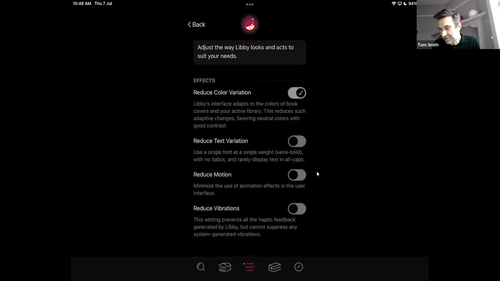Reducing the text variation. Again, that's a very minor change and it probably won't affect a lot of people. But again, it is quite helpful that it does that. But it's not something that we hear a lot of people having an issue with, of like, oh, there's too much. Usually it's that the text is too small, or it's a contrast issue, or it's too small and too big, and being able to do it that way.